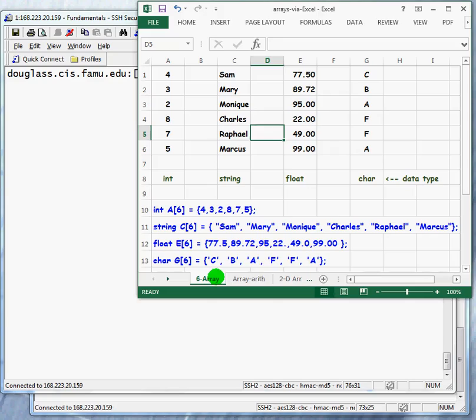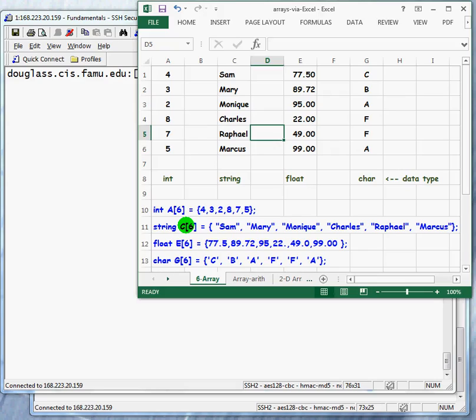Okay? Now let's talk about what we're looking at. In C++, we call all of these arrays. We know that we have an array because the variable name is followed by a left square brace. That means this is an array. What I'm declaring is a variable that can hold multiple values.